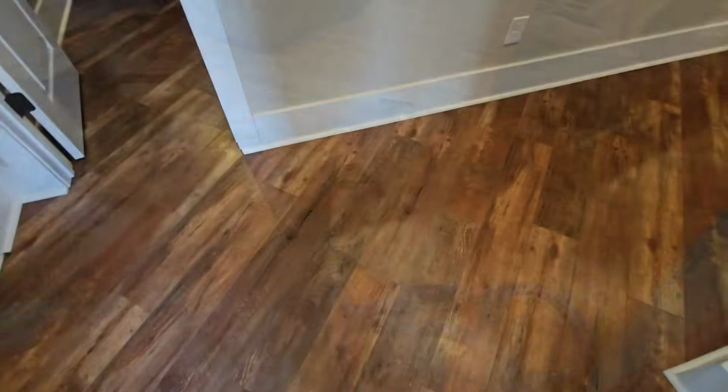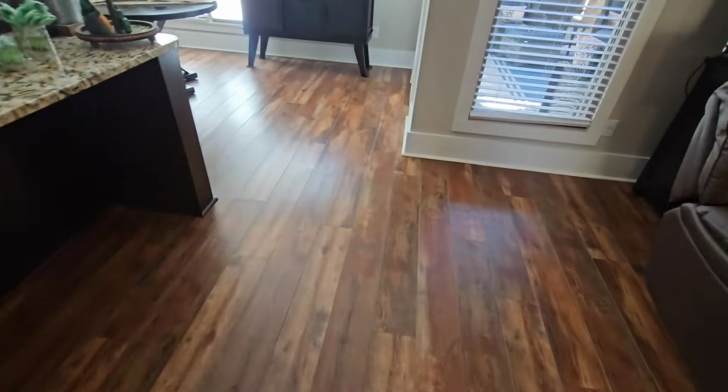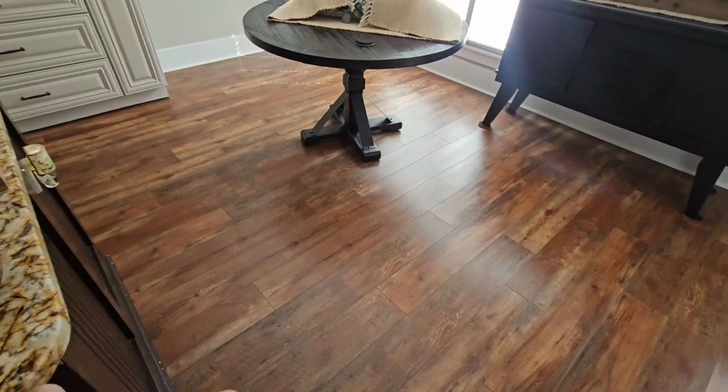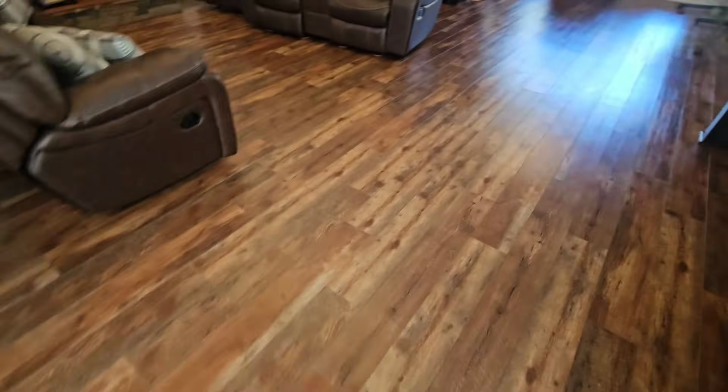All right, guys, that's going to do it. Floors came out amazing. I hear my client talking about how good it looks. Smells amazing. So another job well done. I'm glad I was able to take care of my client's needs, and I'm also going to show her what product to use on the floor. This is a beautiful luxury vinyl plank floor. I actually have LVP in my house as well. I love the pattern in this floor.